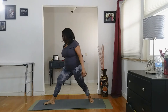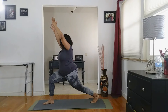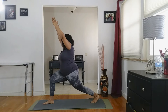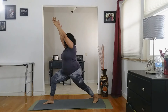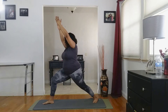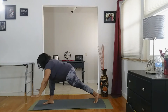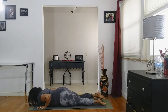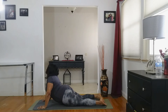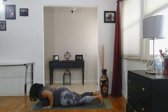Straighten out that front leg, rotating to the other side. Going into your crescent lunge — your knee should be tracked between the second and third toe, 90-degree angle on that knee. Rotate that back heel down, feel warrior one, get your feet squared forward. Going to rotate that foot back up onto its toe, coming down to the ground, stepping back into plank, lowering down. Exhale. Inhale into cobra, then exhaling back down to the ground. Pushing up into downward facing dog.